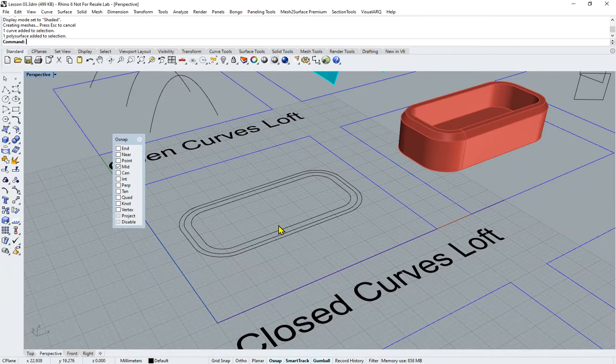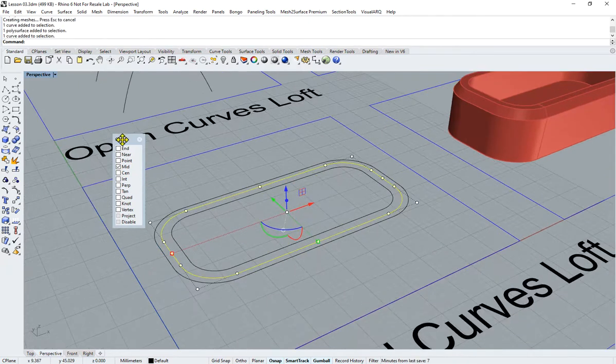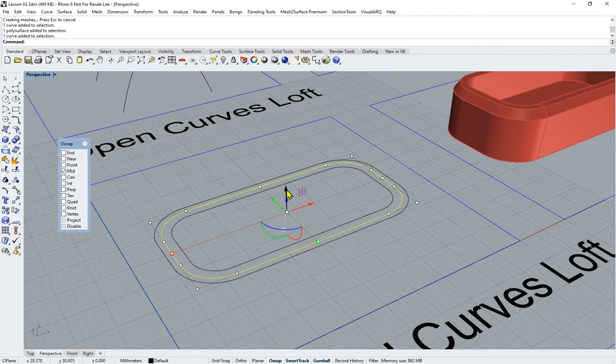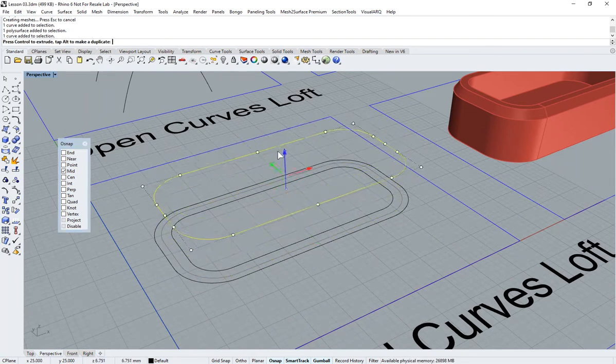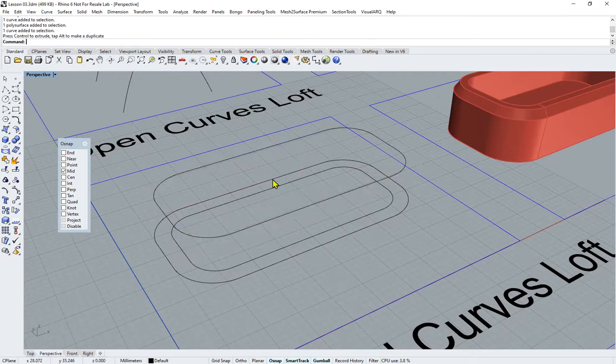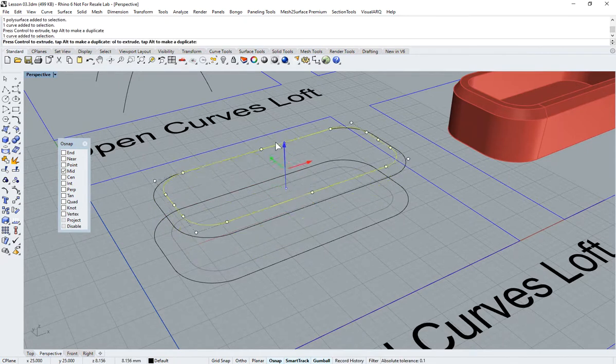At the same time when we are trying out these exercises, try to use the GumBall and get familiarized with this. I'm going to move the second curve up. Visually, I don't have a number now, so I'm just going to move this visually, and this as well.